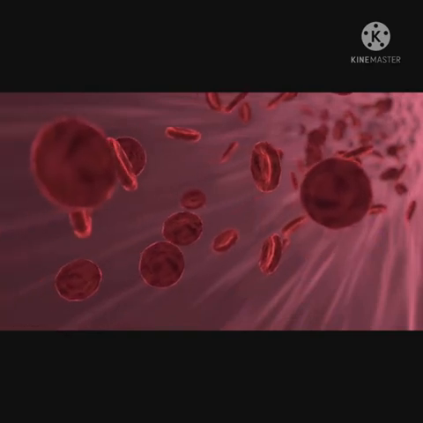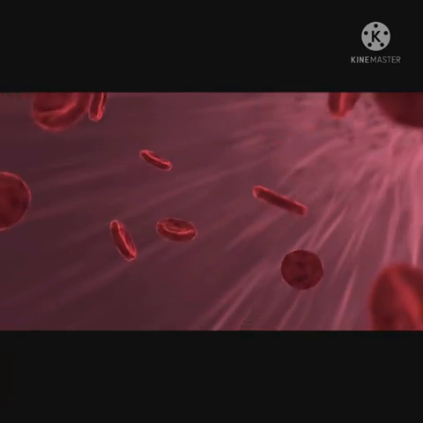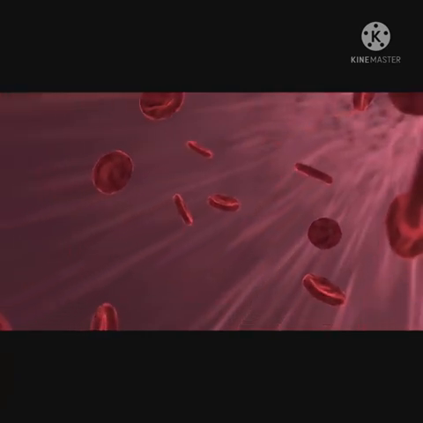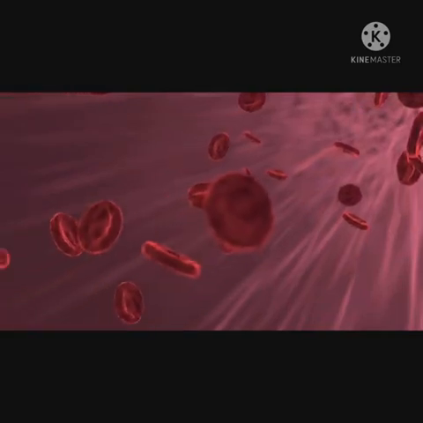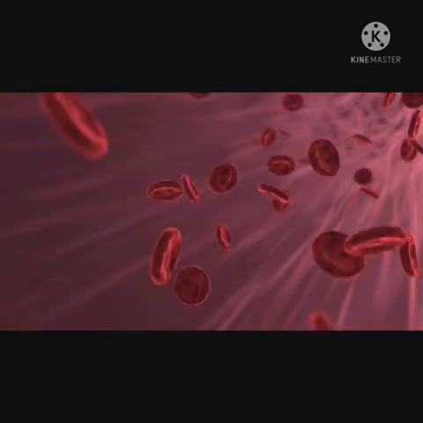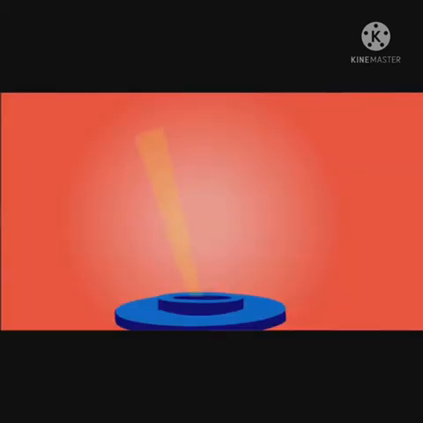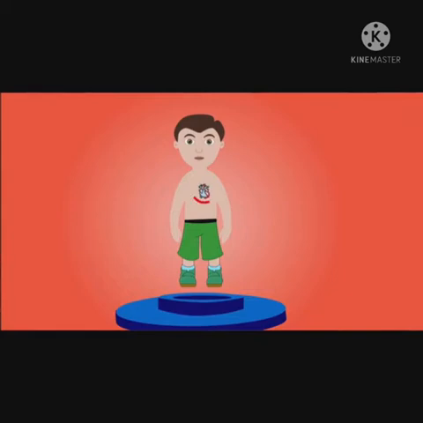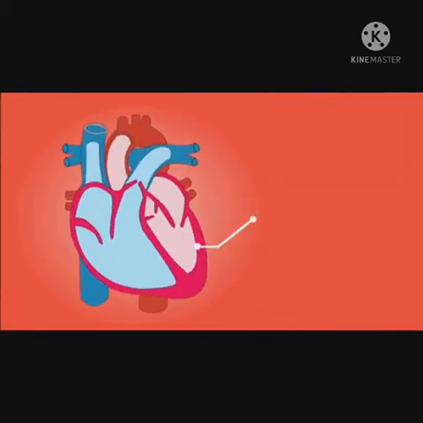The circulatory system is very important. Here the circulatory system has two types: open circulatory system and closed circulatory system. Human beings possess a closed circulatory system, where blood flows through a closed network of blood vessels, in contrast to the open circulatory system where blood flows in open spaces. It contains four parts: heart, arteries, veins and blood. The discovery of blood circulation was made by William Harvey.